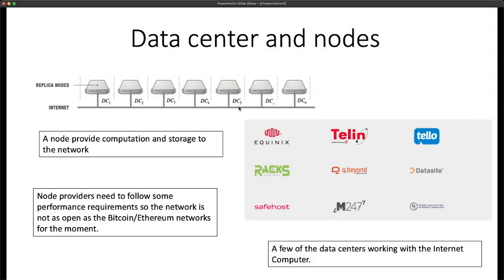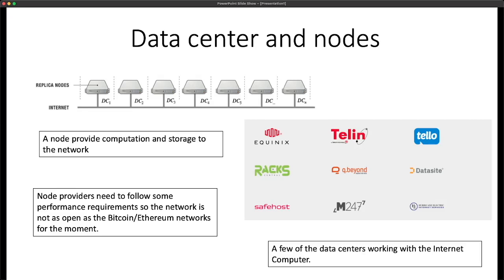So to end with data centers and nodes, you need to understand that nodes are what provide computation and storage to the network. Nodes are basically CPU and RAM, and node providers need to follow some performance requirements to enter the network. So for the moment, if we want to be transparent, the network is not as open as the Bitcoin or the Ethereum network.